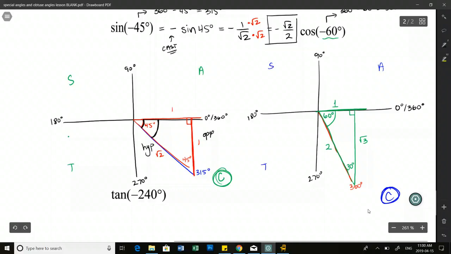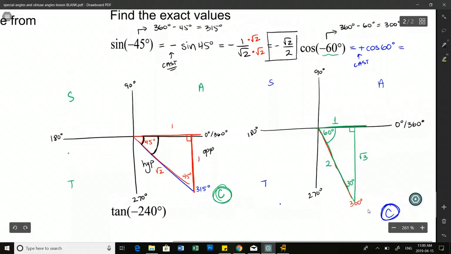Okay, CAST rule. We are taking the cosine of something in the cosine quadrant. So as our answer, it's going to be the positive. You don't have to write positive in front, but I'm just showing you for our purposes right now. It's going to be the positive, because of the CAST rule, cosine of the reference angle, which is 60. So if I need the cos of 60, I need adjacent to 60, and I need hypotenuse. So what's our final answer going to be here? 1/2. And it's positive because it's cosine in the cosine quadrant.